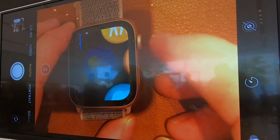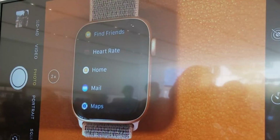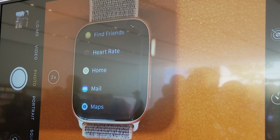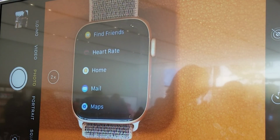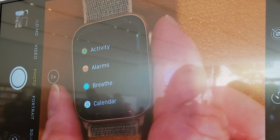Just another quick example. If I go into messages, I have... Press on my phone. All right, press and hold your side button to get it to come back on. And then firm press. There you go. You change the list view. Now you have a scrollable list of things. So remember, you can use this, keep your finger on it, and then it allows you to engage with it a little easier.